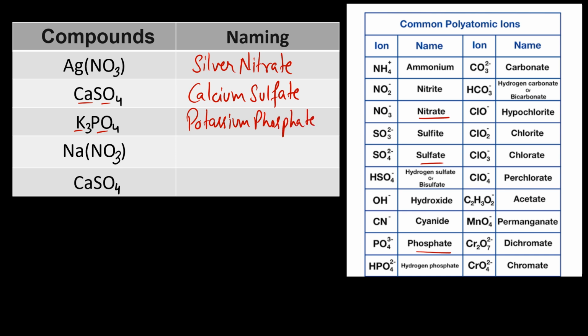And next we are having a compound of sodium with nitrate. So it's going to be written simply sodium nitrate. And next we are having calcium with sulfate. Again we are using sulfate here, so we can write directly calcium sulfate. Now these are the polyatomic ions that we can see in front of us, and we have already done the naming of this. Hope it makes sense for you.